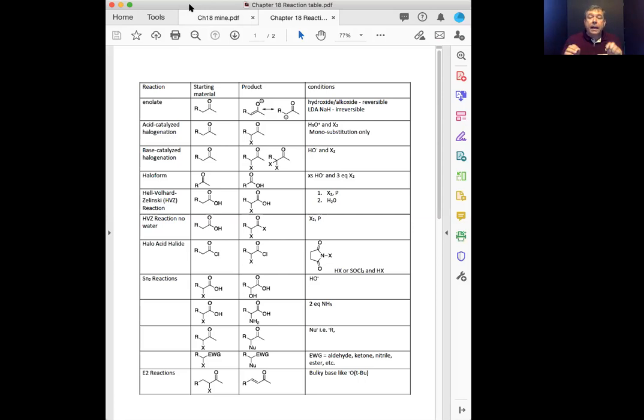Okay, so the idea here is this is something we're gonna summarize, and what I did on purpose is I only drew the part that was changing and the part that is important, okay? So for example, if you look at this structure here, this CH2 is important because that's the proton we're pulling off. That's the acidic proton. This is the alpha carbon, okay? So that's why it's specifically drawn out.